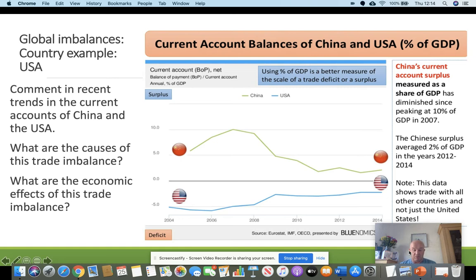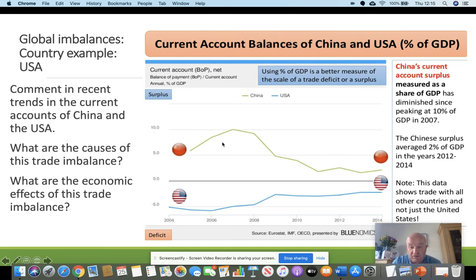Okay, so here we have a comparison over 2004 through to 2014, and during that time, the Chinese current account balance of payments has been in surplus. You can see the green line shown here, and we've got the Chinese globe, so to speak. In this instance, where we're talking about percentage of GDP, we've got a 5% surplus up to nearly 10% surplus, falling slightly.